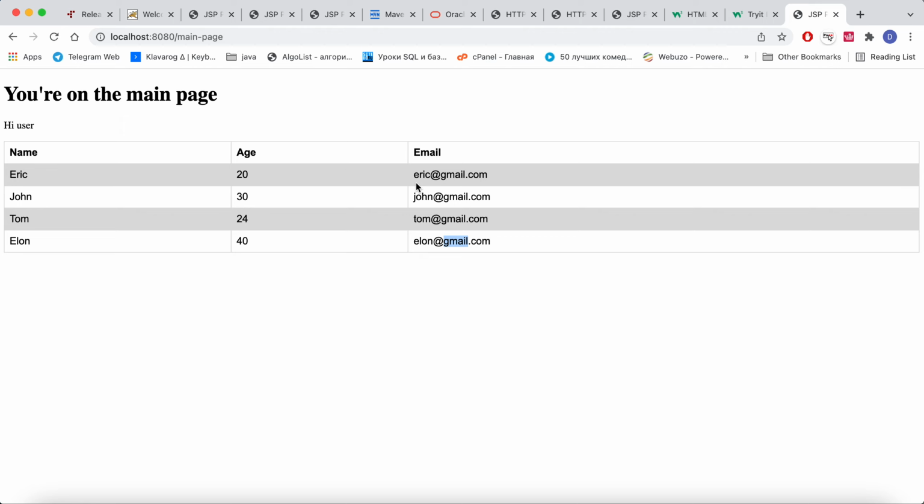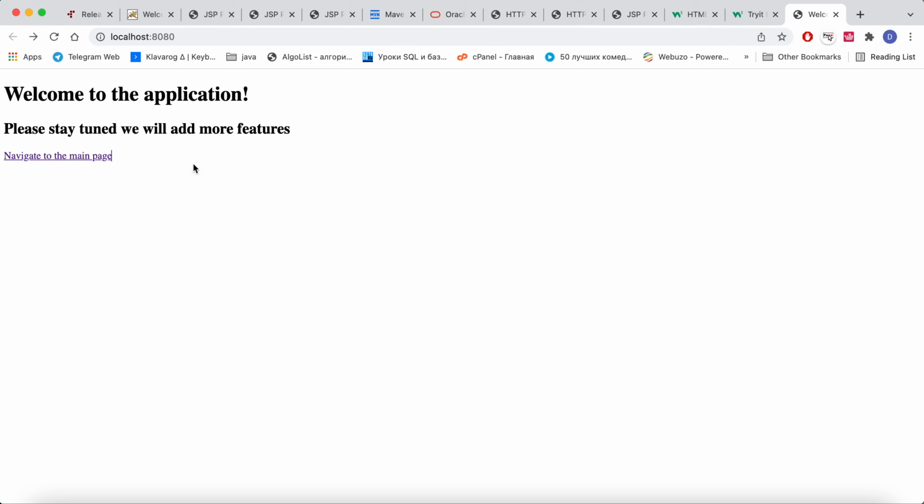You can, for example, grab this data from the database, and you can just display data from the database on the front end. And let me show you how can we grab the data not only from the backend, but how can we grab some data from the user input and then manipulate this data somehow on backend and show some results on frontend. Let's ask our user to enter his name here.